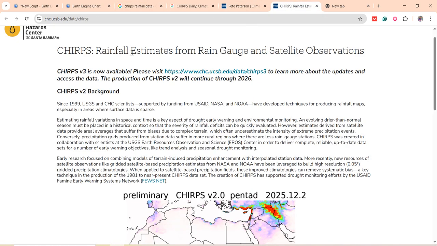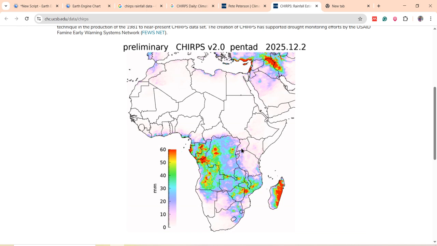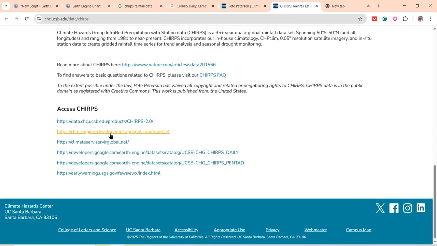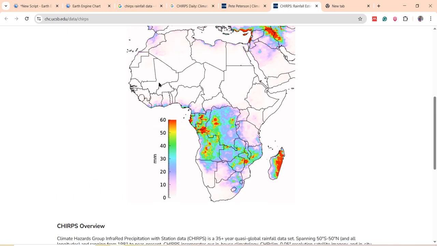Rainfall estimation from rain gauge and satellite observation data, and this is the basic visualization for 2025-12-2. So it's a recent visualization. Then this is the legend. And this is the access, how to access the dataset, and all of these other things I will cover in a video.